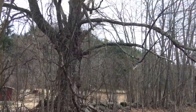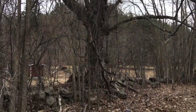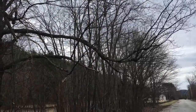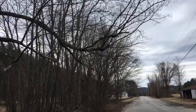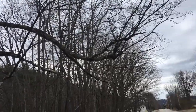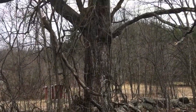Okay, hopefully I've got time to show you this old maple. Of course, I've ruined some sunshine, but in New England, the maple trees are known for their maple sap. And this is an old grandam. She probably doesn't have many years left. I don't know if you can see the shadow if I get a little closer. They are full of minerals and vitamins. Actually, maple syrup is highly nutritious.